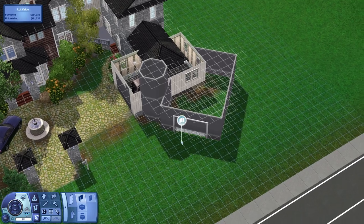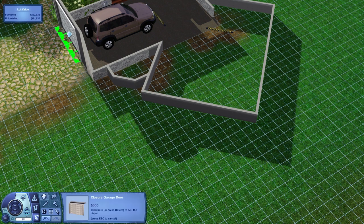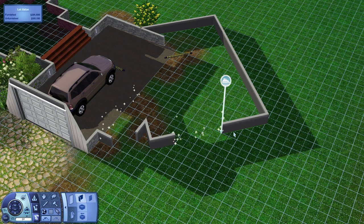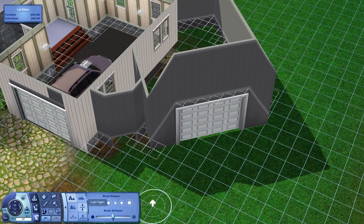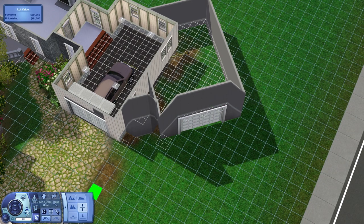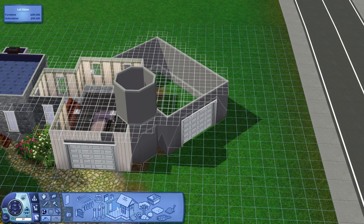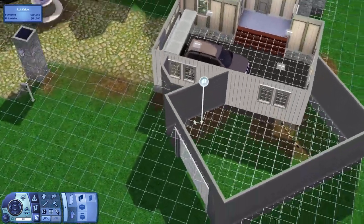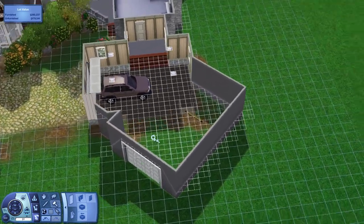I think it kind of helps to have the second part here because then it's more oriented toward the street, as opposed to facing the house, which is a little strange. So I'm just going to put the garage door over there for now. And I'm going to remove that and all this. This should be able to fit right in there, and we'll smooth out the upper layer here. So we'll just do that. Fancy new garage — and I'm also going to put some flooring in here.